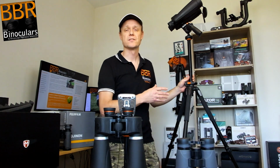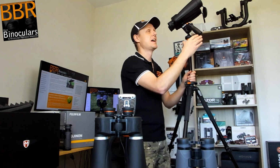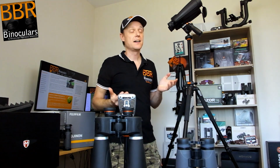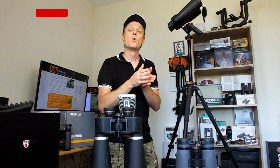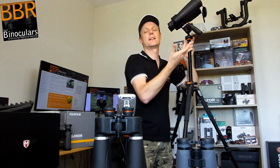actual joints themselves. On top of that, for astronomy, your tripod needs to be tall enough so that you can actually stand under it and look upwards into the sky. So you need to be underneath your binoculars and to be able to look up comfortably like so. Obviously, this height will depend on how tall you are as a person. So do take that into consideration when looking for which tripod will suit you, and make sure that you read the specifications and make sure that the maximum height of the tripod will be tall enough for you to be able to look under the binocular and up into the sky.